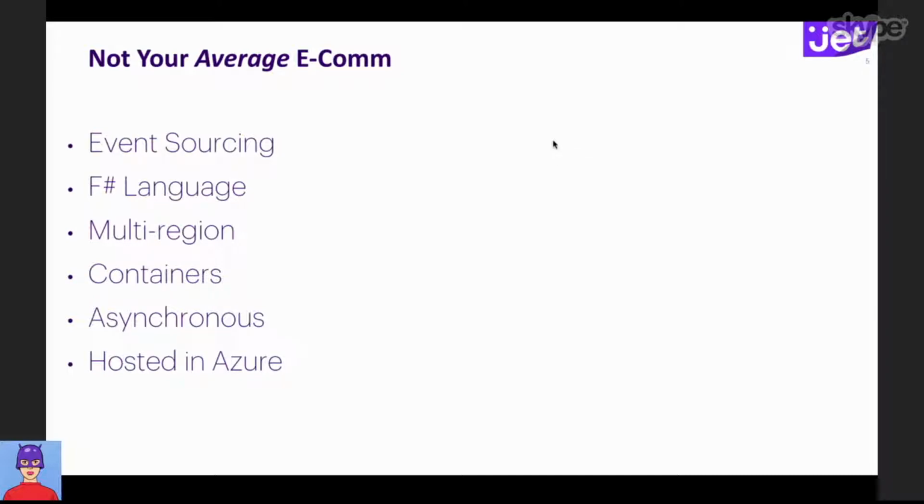We also use F# at Jet, and that shouldn't surprise anyone, given that this is the F# conference. More on that later. Jet also runs multi-region. This is very cool, actually. We run failovers pretty much every week. We run in 2 different regions, many regions, and we'll continue to add more as we grow. Jet uses containerized deployment mechanisms. So you write a service and you deploy it in a container, which comes with all sorts of nice accoutrement, like service discovery and secret keeping. We use Nomad for that.